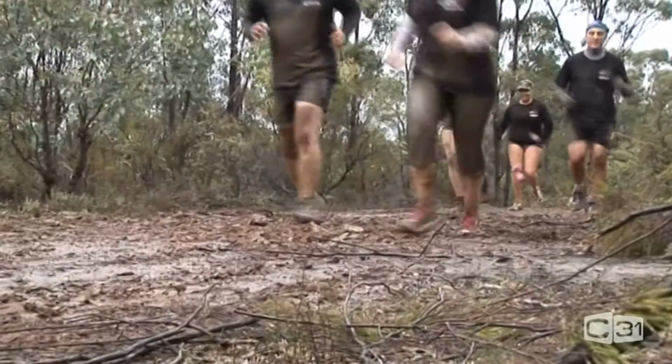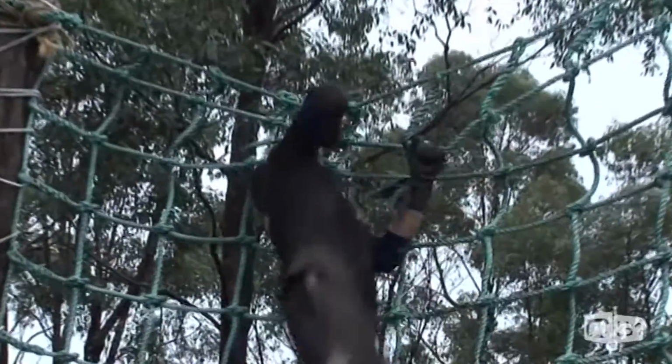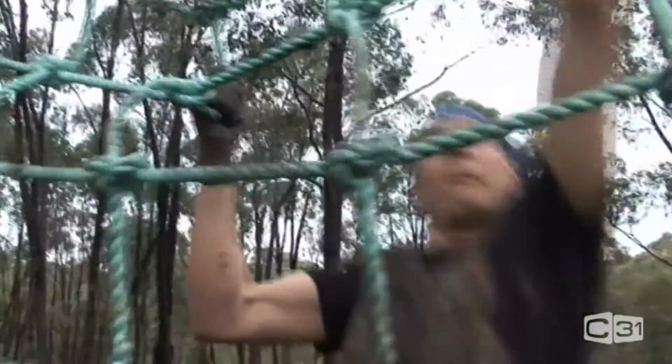And then the run. Once you thought you were done, you had to run. So just intense 2-minute efforts on the rope climb, and then down. And it wasn't just climbing up, but it was coming down again, which I like. You know, the team here as well made sure that I knew what I was doing and everything was safe. It was wonderful. Because not many people do that.